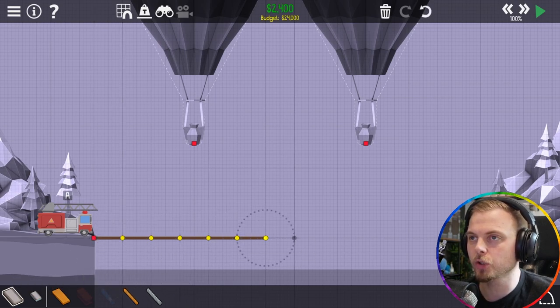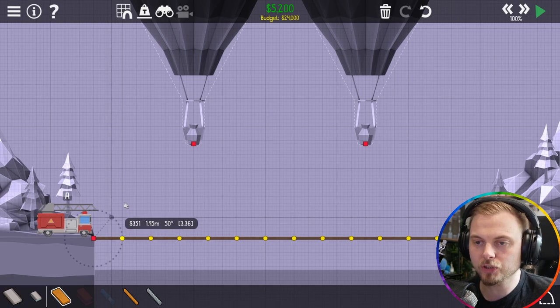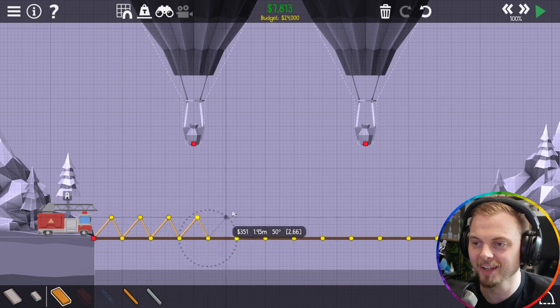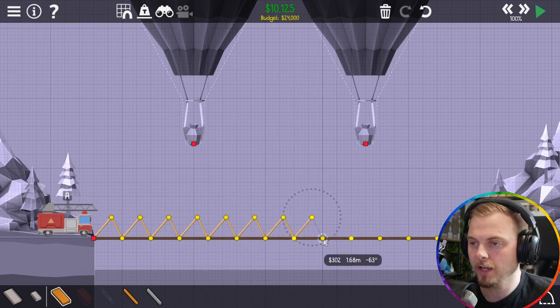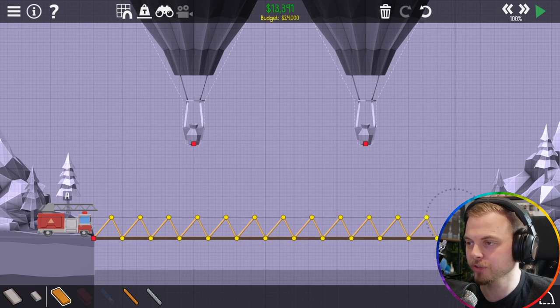Why are we even using the hot air balloons as a way of holding a bridge up? I don't understand. There's got to be something wrong with this city if we are using hot air balloons for bridge support. I kind of want to live in this city. I want to meet the mayor who thinks that this is a feasible solution to bridge making.